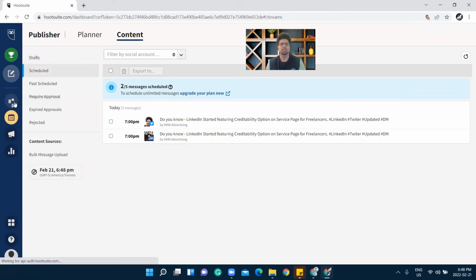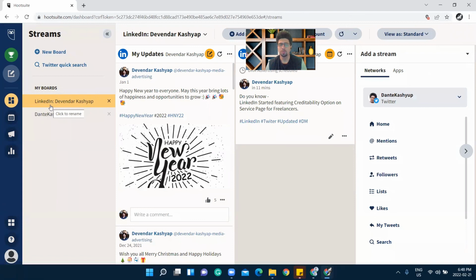So these are the few options that you can put to your use in order to post or manage your social media channels daily. And just a last hack: if you have 4 accounts, and since this platform only offers you 2 free, you can have another ID and put those accounts on a different Hootsuite. From there, you will be able to now manage 4 accounts freely, and you'll be able to do the posting and checking your streams, just basically monitoring. So you can put it to good use according to your size.